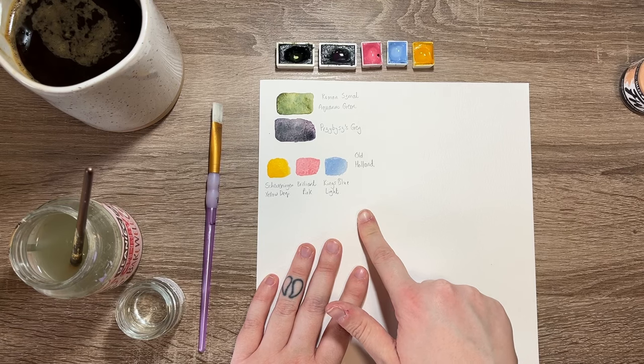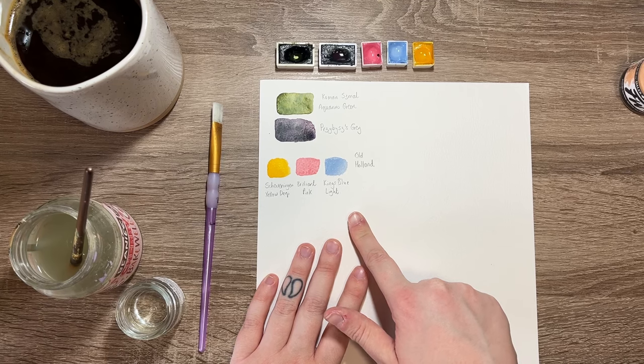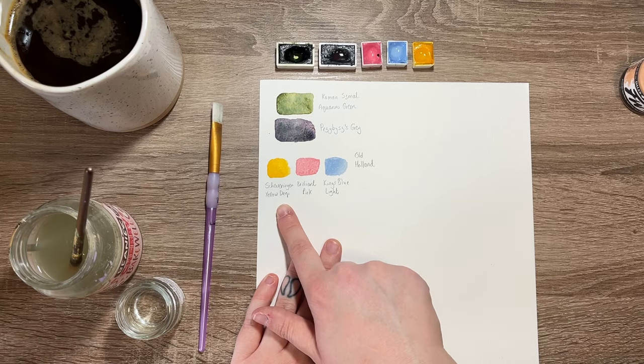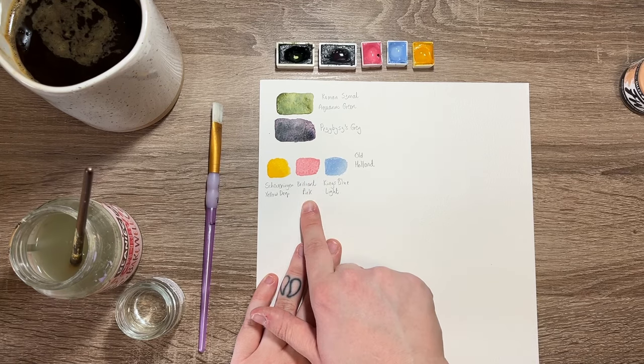There's a lot of almost viscosity to them which I really like. The colours I've chosen that I tend to use the most are Scheveningen Yellow Deep — almost like a deep cadmium yellow but with a warm golden hue, it's beautiful. Then Brilliant Pink is probably my most used colour; I could do with a new one because mine has a massive dip in it, but it's the most perfect pink. Not too warm, not too cool — it can be added to other colours to make things more neutral, or to a carmine. There's a lot of versatility.